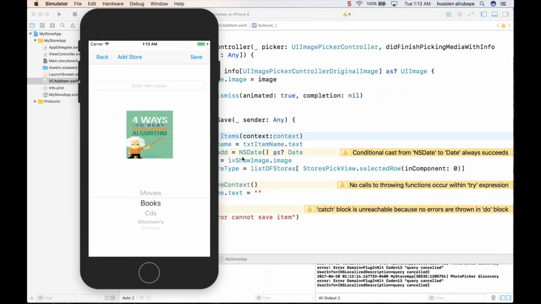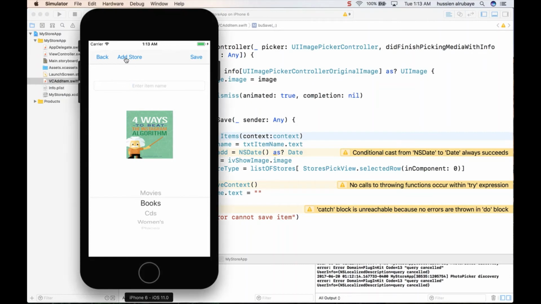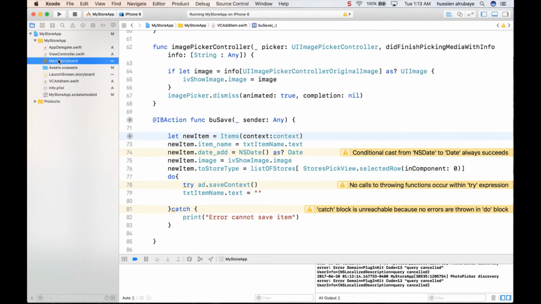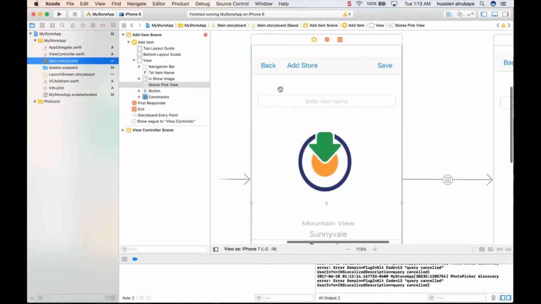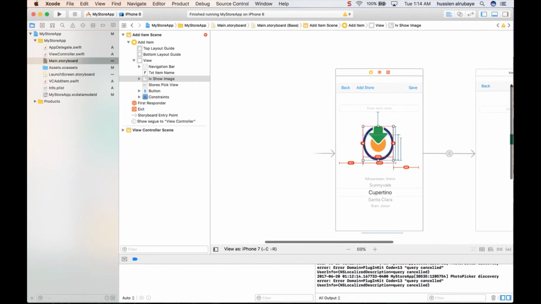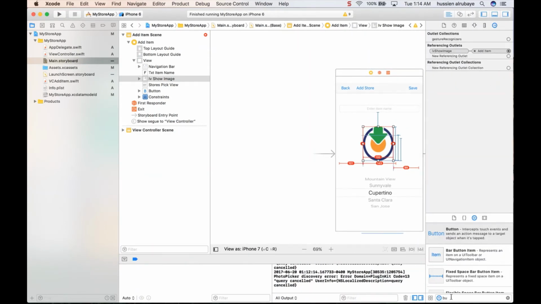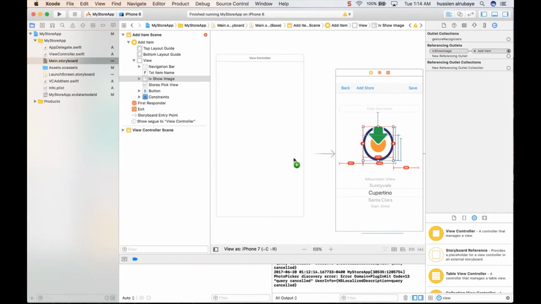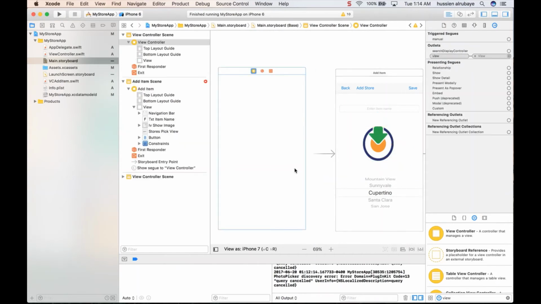Hey again, we completed the part for adding new items, adding stores. I just want to list the items now. So to list the items, I just stop the application and I will add in the view controller. So make sure you go here and look for view controller. Okay, so this is my view controller. So this should list all the books and everything that I have. So this should be the main one, so it should have a navigation bar.